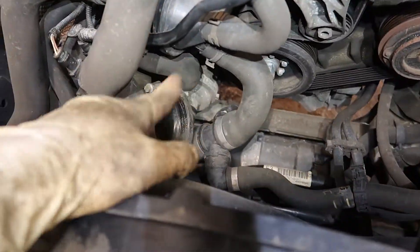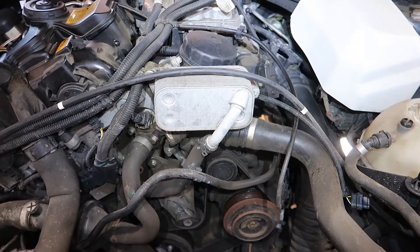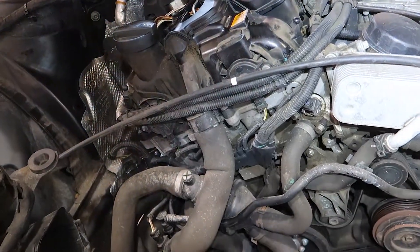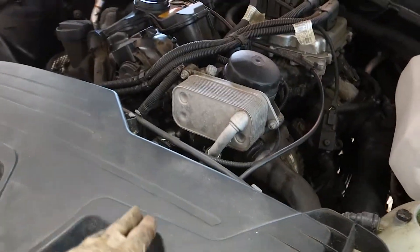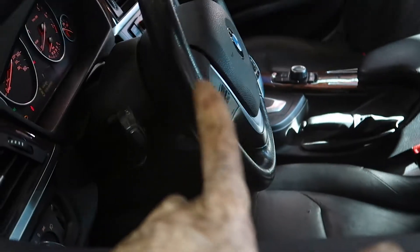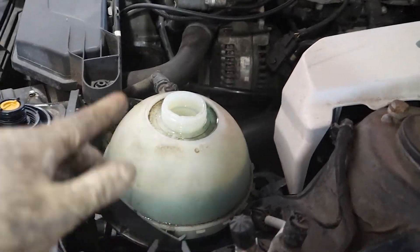Now I'll put the inlet back in and top off the coolant reservoir. To bleed the coolant system, we'll clear the faults and do a first startup. For those who don't know how to bleed the coolant system on these BMWs with electric water pumps: get in the car, turn the lights on, close the door, put the heat all the way on with AC off, then push the gas pedal past the detent and hold it all the way to the floor for about 10 seconds. That'll activate the water pump and get all the air out of the system.